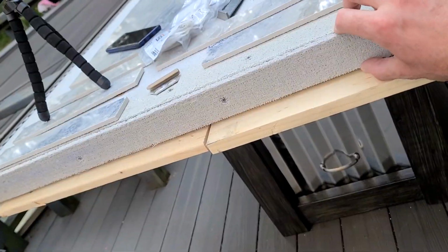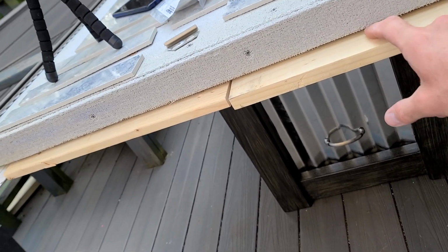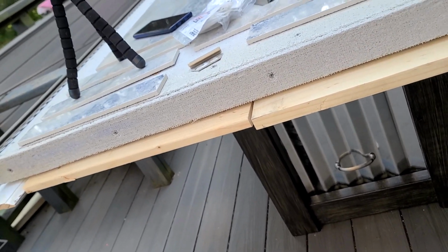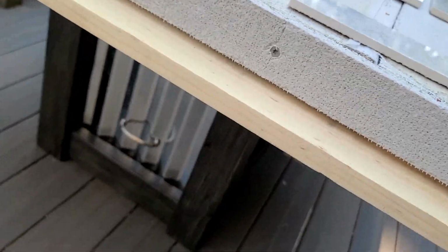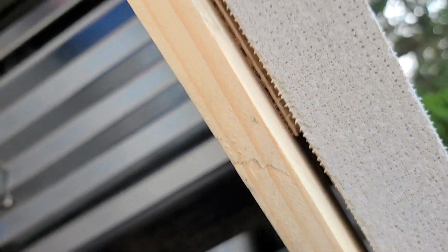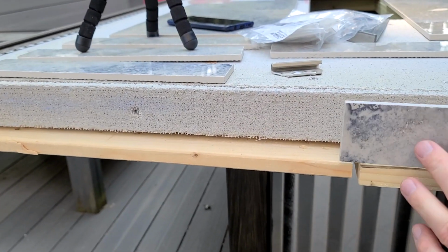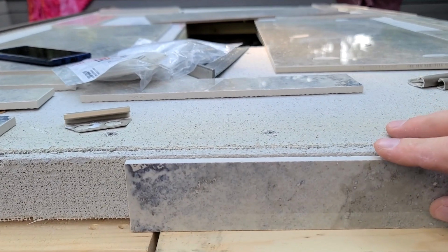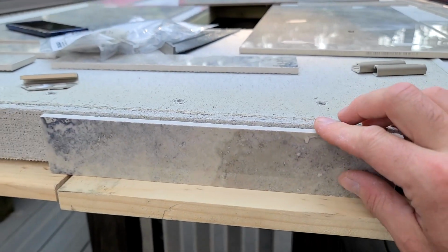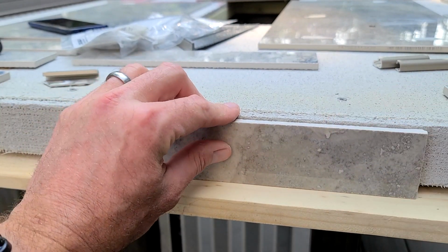The cement board is cut at 2 inches. I cut my tiles at 2 1/4 because I want them to overhang down below 1/4 of an inch. So what I did was I found some old molding I had laying around and some other scrap pieces of wood, and I put a piece of 1/4 inch plywood that I use as like a shim. That's why there's a gap here. This way, when I put that on there, it's going to come right to where it has to be, to the top, and I won't have to hold it or tape it. I can just mortar these on and let them rest here, and then I can continue working on the table and not have to wait for it to dry.